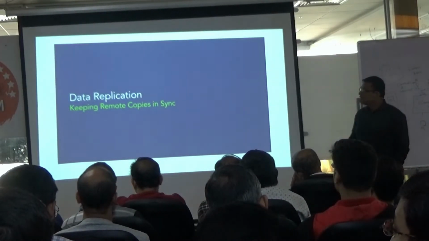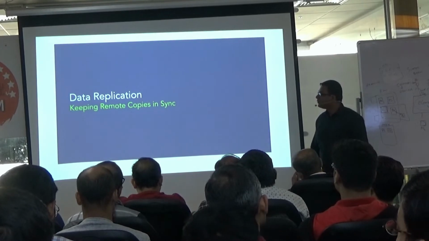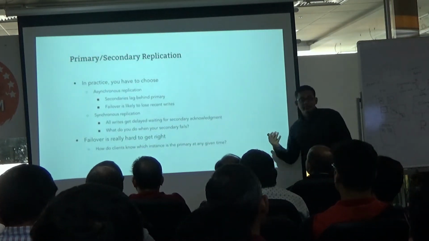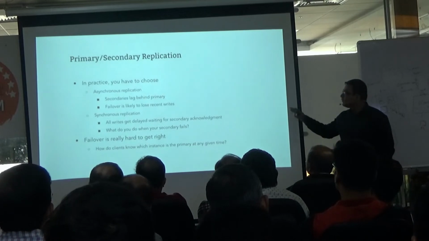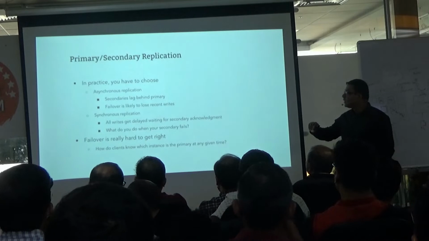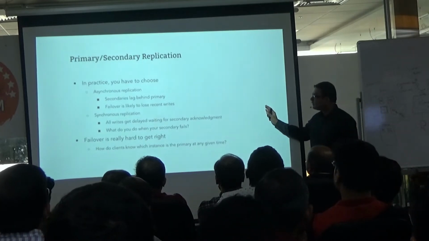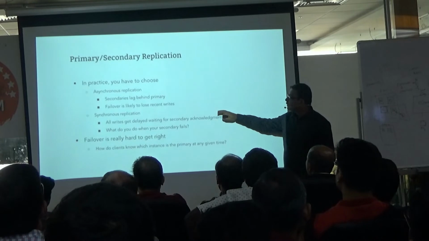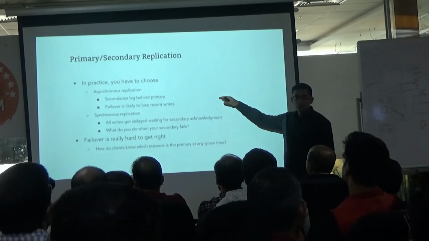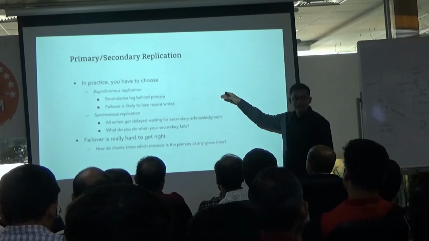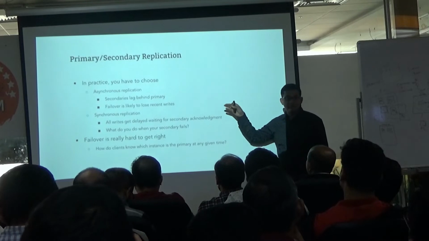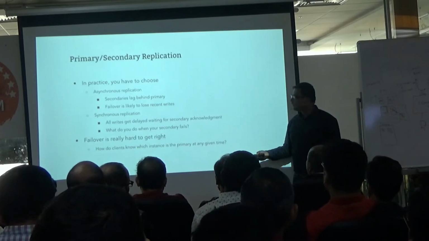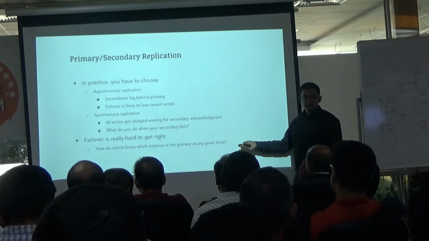As you can see, since we have multiple copies of data, the problem comes up of how to replicate data, because we have distributed systems. SQL also has, say, a primary-secondary, master-slave kind of configuration, which also has to deal with this problem of replication. The only point to note here is that since this is our base, we should know what minimum guarantee we have. Replication can be either synchronous or asynchronous. If you are going with asynchronous, there is a likelihood of losing certain bytes in case the primary fails before replication happens, because acknowledgement happens as it goes. In synchronous replication, there is always a delay. So these are two choices to be made even in SQL systems.